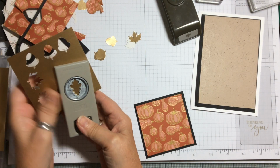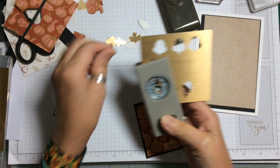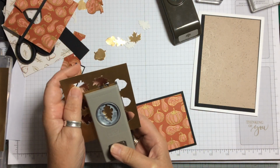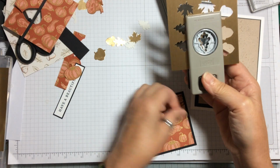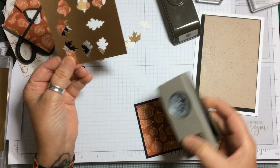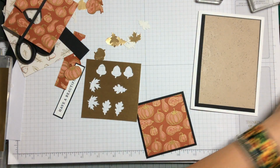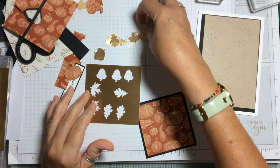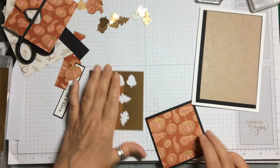So I'm just punching some of the acorns, which are flying everywhere, but that's fine. And then we should just get another couple in here. I'm not being particularly precise, but all I've done is I've cut some out, which I can use at another time. So my tip for you is never waste those pieces because they're not going to show.